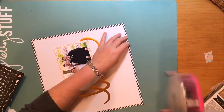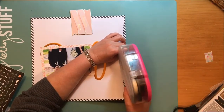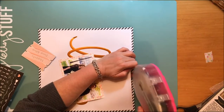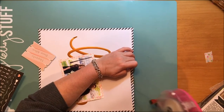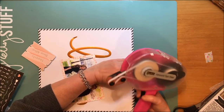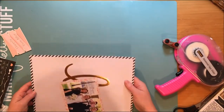All right, so now I'm just gluing down using my ATG to get the background glue down there. And you know, sometimes if my papers are a little bit too flimsy, if I use them from a paper pad, I'll put another reinforcing page behind that. But usually those two pieces together, if I glue them down pretty well, are fine. Plus they're sitting in the wedding album, or in this case it will be a wedding album, sitting in your album in a page protector, which is fairly sturdy. So usually I don't have a problem with that paper failing.